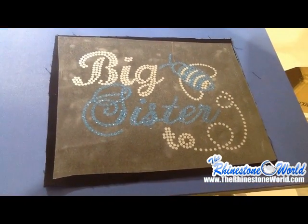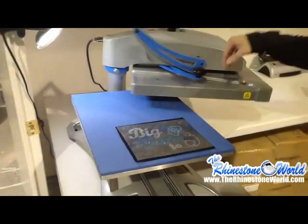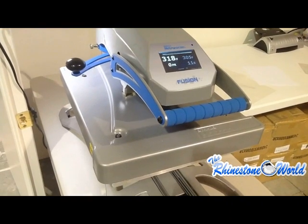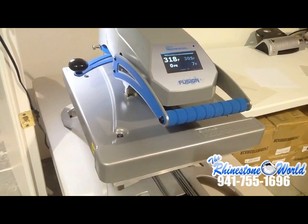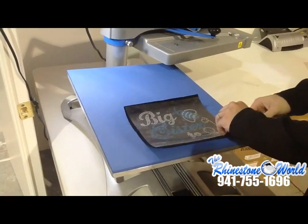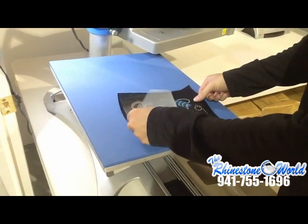You can see this is our big sister to be design. We have the rhinestone design of this file available on the website as a download as well. That's exactly what this is. This is just the rhinestone design off of our website, and we turned it into a baby bling design just to be safe, where you're not having to worry about the rhinestones, the lead, or the infants chewing on the shirt or choking on rhinestones, anything like that.